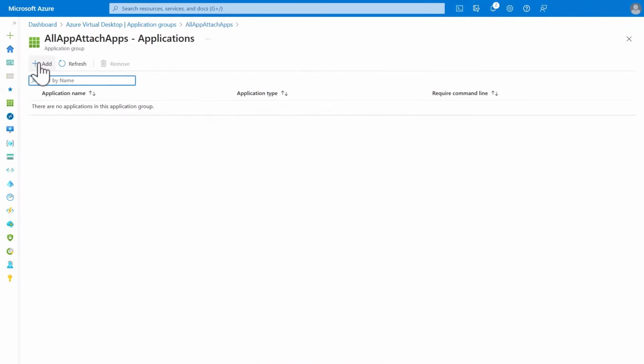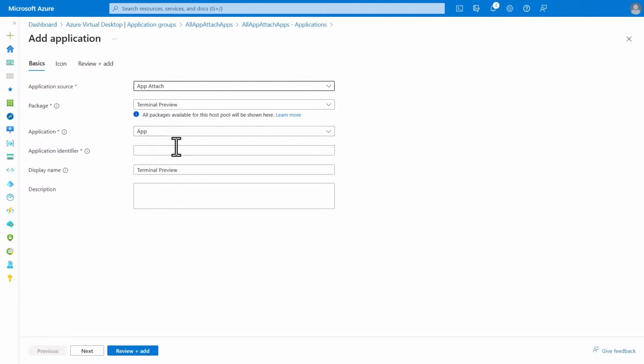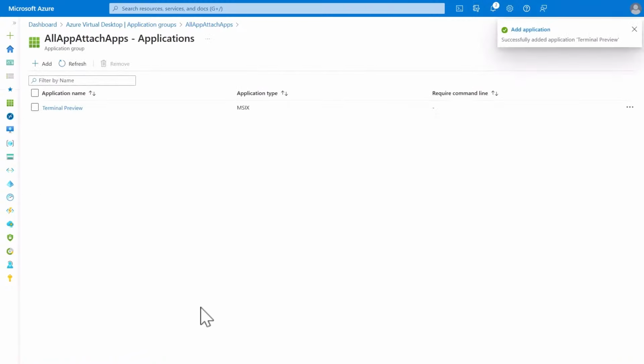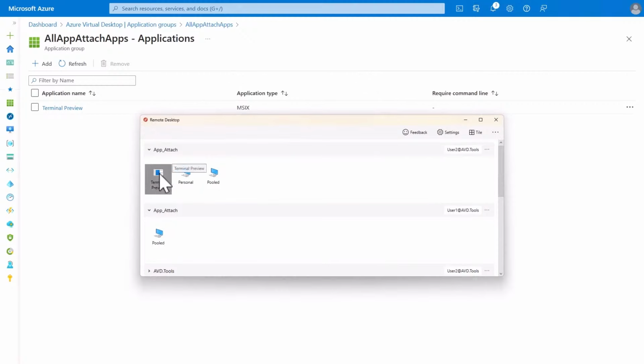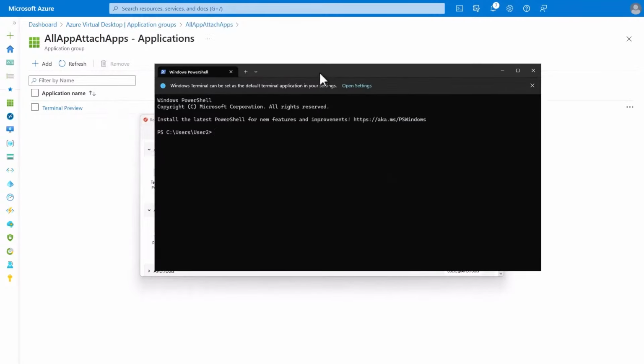So now I'm doing a remote app. I can have a single application group for all MSIX applications. And the person that sees those applications is dependent on the per application entitlements that we configured before. And we can see it in the feed there. My user 2, who I said can have the application. User 1 is still in that same remote app group. They just don't have the rights on the application.